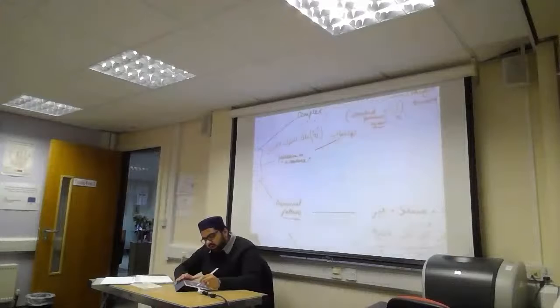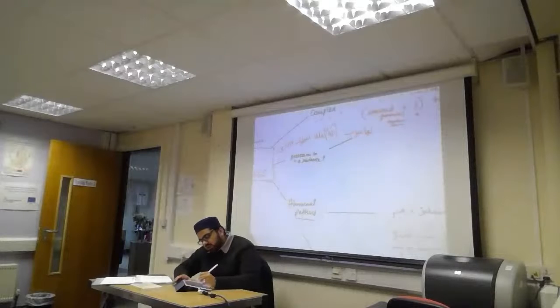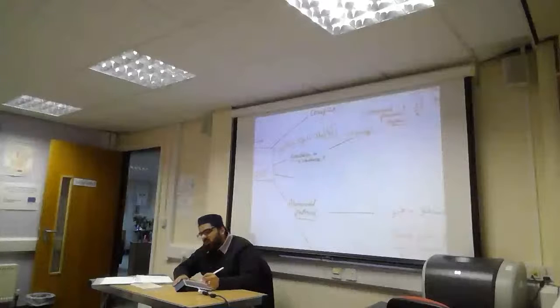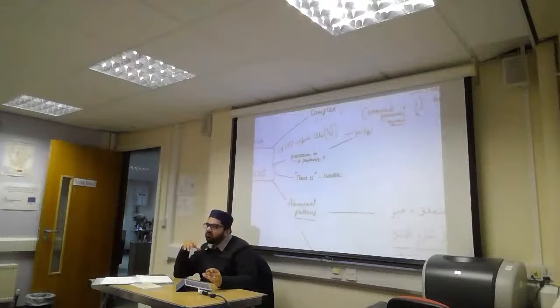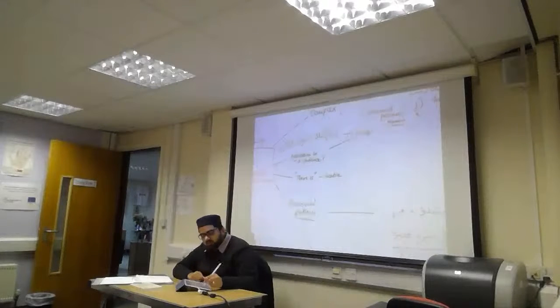Also, you can also have like there is. So again, there's like a possession, but it's more like location. So an example of that is where you bring the muta'alliq before, like we saw in the abnormal pattern, yeah, where you bring the muta'alliq before the mubtada. So like that one.